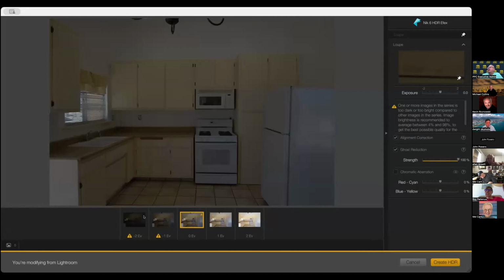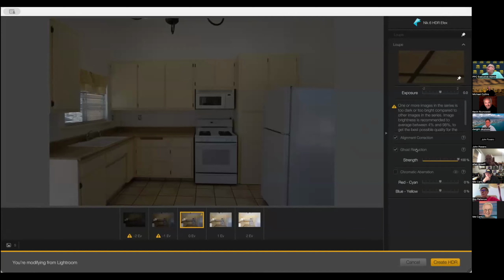All right, so here you go. You see you've got the -2, -1, even shot, +1, +2. So you can kind of see these are the 5 exposures there. Over here, it tells you that there's a darker one. You could adjust the exposure on it if you want, but I never touch that because that's the whole point of shooting the 5 different frames. I want everything to be aligned.